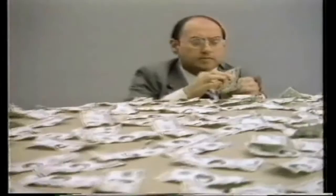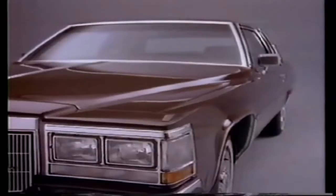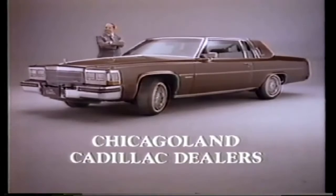You can spend an awful lot of money trying to turn a full-size car into a full-size luxury car, adding options you end up paying extra for. Too bad. Because with a Cadillac DeVille, luxury and luxury features aren't optional — they're standard equipment. So if you want to add full-size luxury to your life without adding cost, see your Chicagoland Cadillac dealer. You get so much more, for so little more, with a Cadillac DeVille.